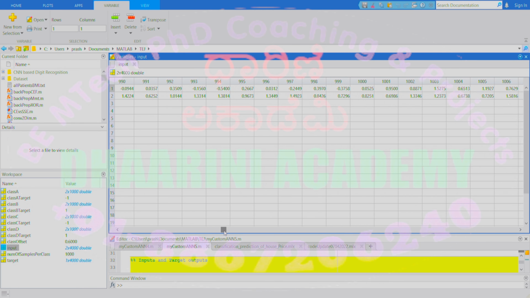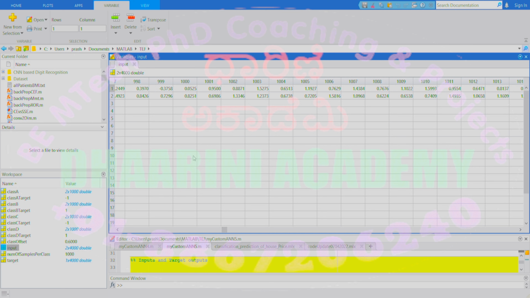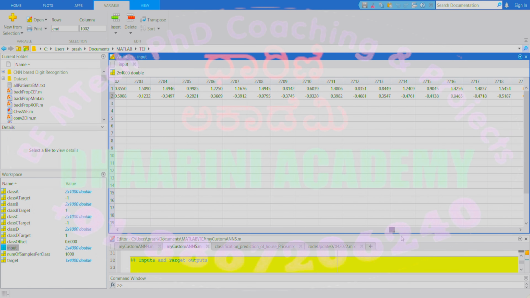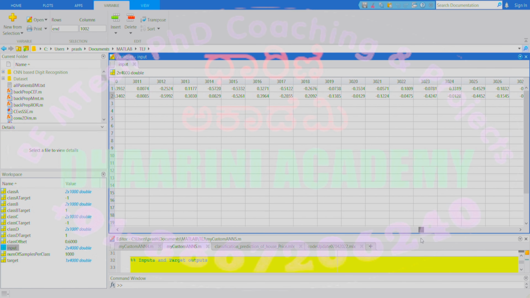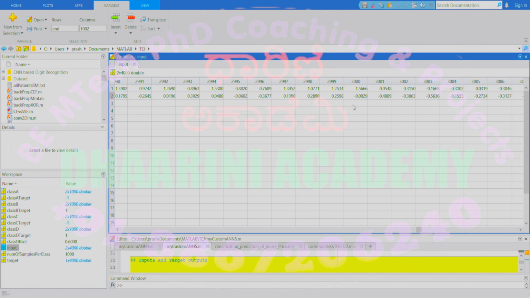Okay, at 1,000 and 1,001, maybe there is some difference. You can see, right? This is lesser, this is higher. Now you see, this is more, this is less. So the class changed, right? Like that, definitely there will be change. I'll show the difference between the last 2 classes as well, just to identify the change. You can see here, the second row is somewhat like this. First is high, low, this is high, this is negative, right? So something like that, you have a difference. Okay, right? So like that, we have the classes defined. Okay, that's about the input variable.